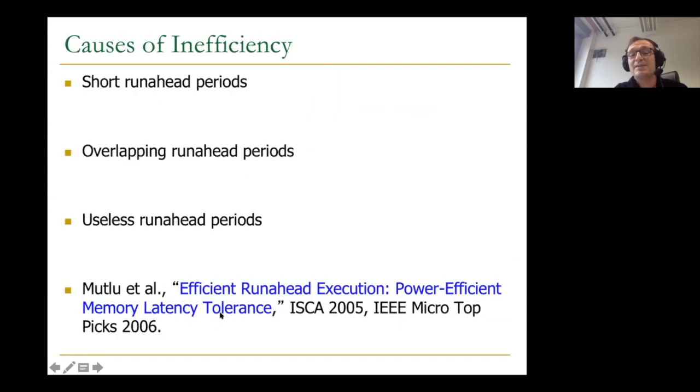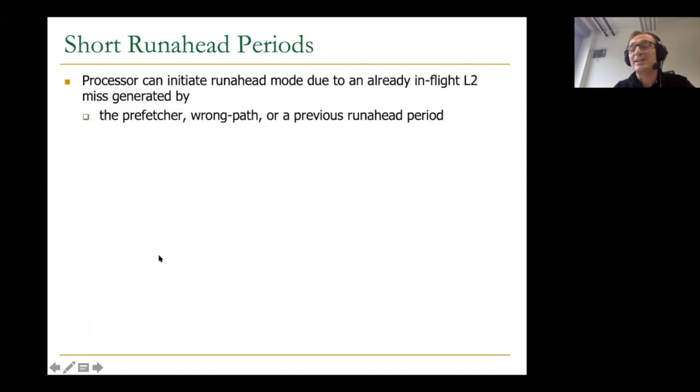And it's really described in these papers that talk about how to make Runahead execution more efficient. There are multiple causes of inefficiency that I will briefly talk about. And you will hopefully empathize with the causes of inefficiency, because whenever you design a thread-based pre-execution system, you'll really need to deal with these issues. One is short Runahead periods, overlapping Runahead periods, and useless Runahead periods. Let me give you pictorially what these things are. I'm not going to go into detail of how we solve the problem, but you can imagine solutions once you know what the problem is.